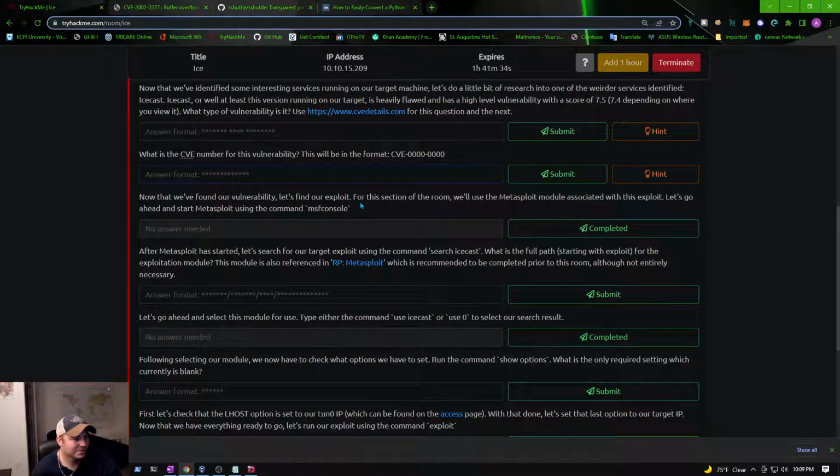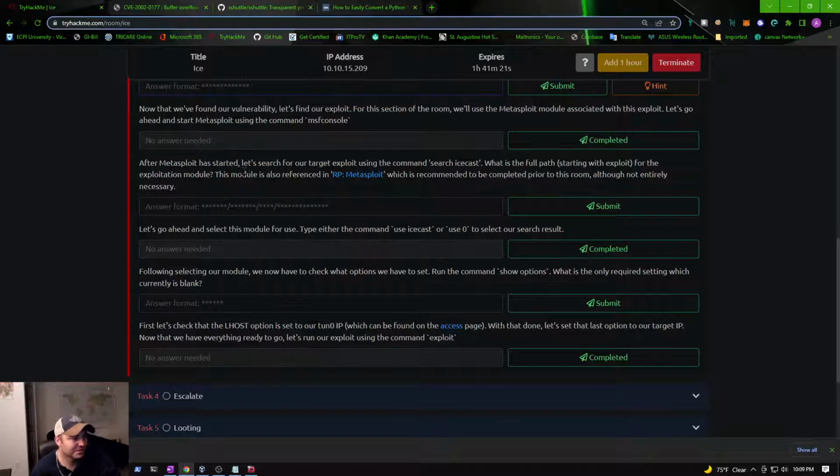Let's find our exploit. For this section of the room, we'll use the Metasploit module associated with the exploit. After Metasploit has started, let's search for our target exploit using the command search icecast.